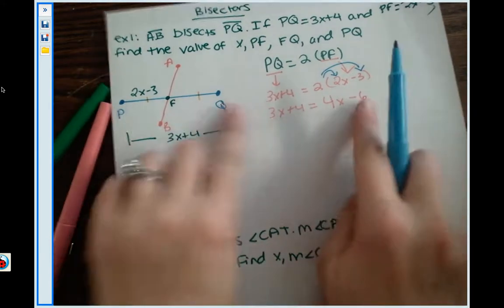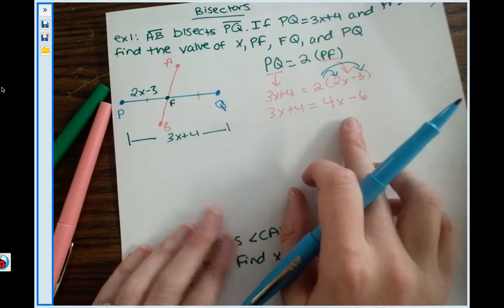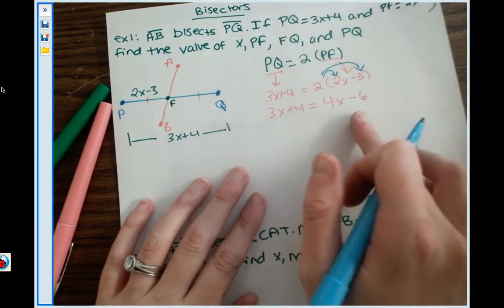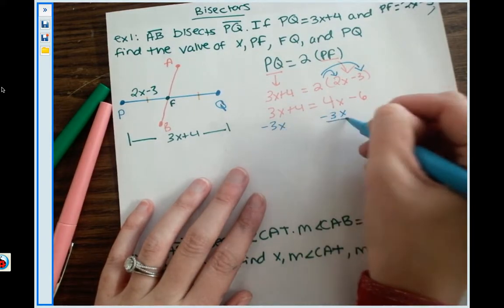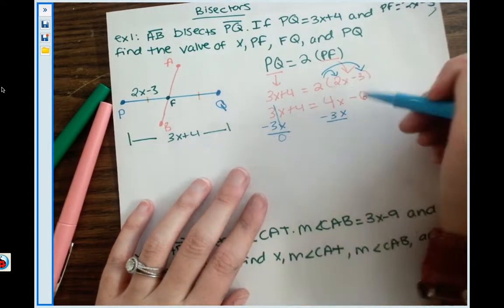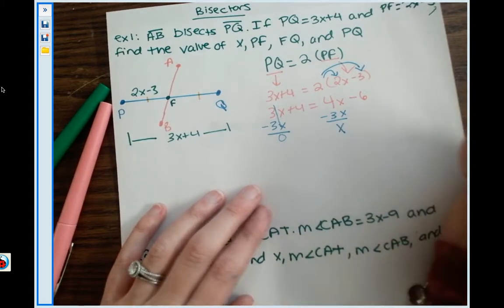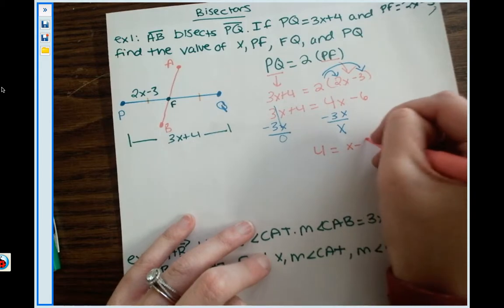Before I can solve for x, I need to start combining my x's together first. I need to bring them together because they're besties. I'm going to choose to bring 3x to the other side because it'll keep my x's positive. So the way I bring a positive 3x to the other side is by subtracting that thing on both sides. 3x minus 3x cancels and turns to 0. 4x minus 3x is 1x, which is the same thing as x. So now I have 4 equals x minus 6.